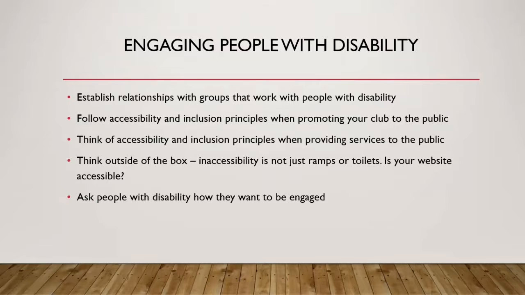And it's also important to think outside of the box when it comes to accessibility, and get beyond the notion that it's all about ramps and toilets. Again, I think website accessibility is another area that can get overlooked, but it's probably one of the most important ones because the internet is how we engage with a lot of community organisations these days.